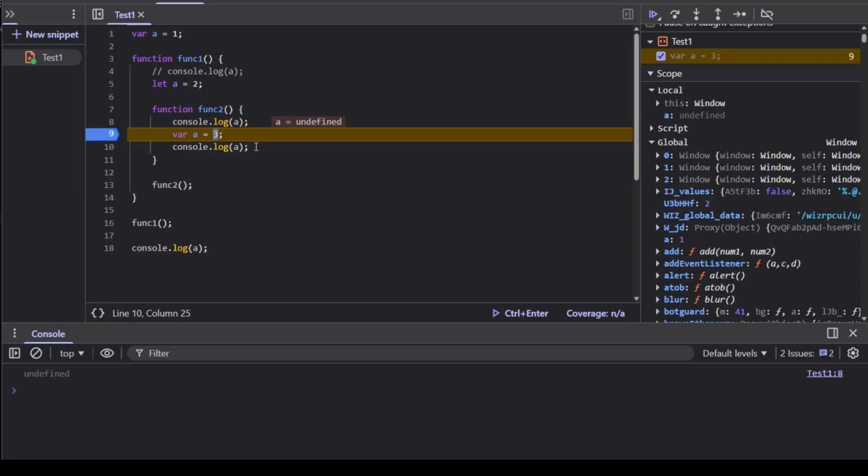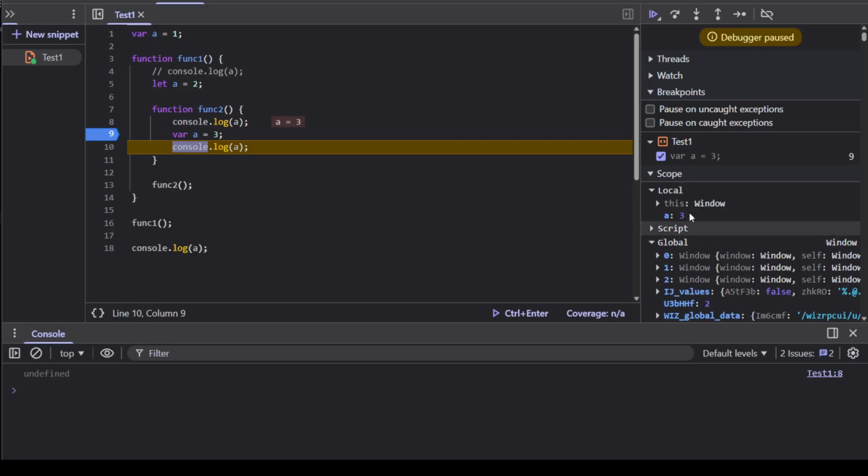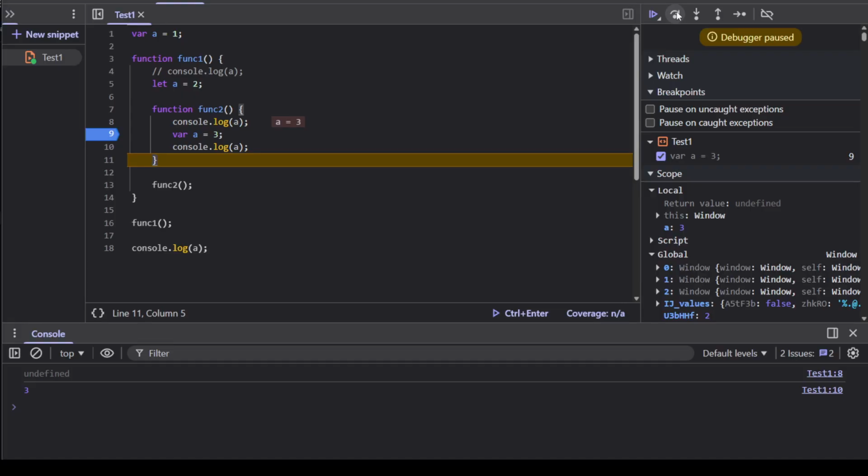Here it is having a undefined at this point of time. That's why this is printing undefined for line number 8, but as soon as I click on step over, it will get the value, and that's why it will print 3.